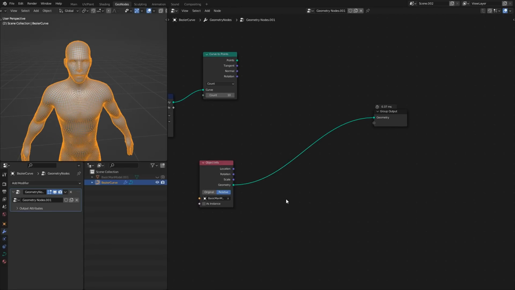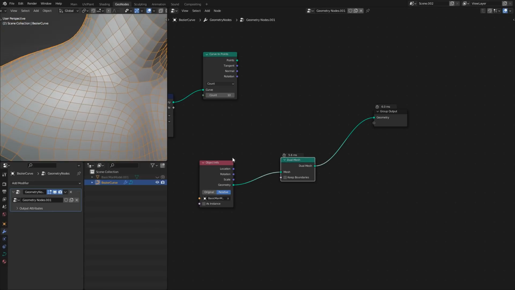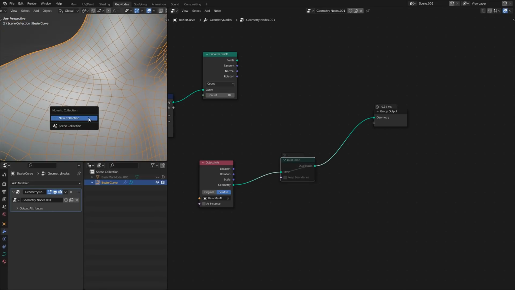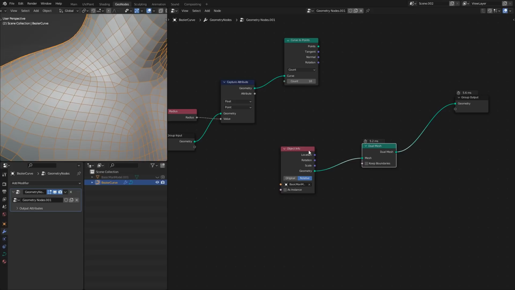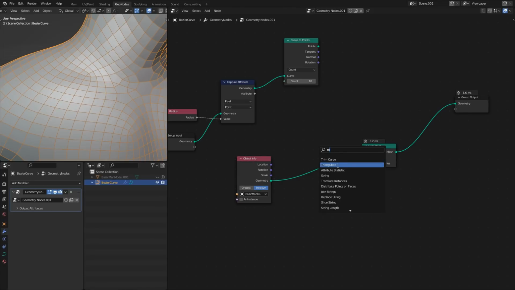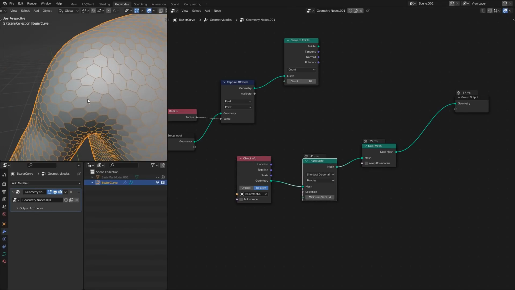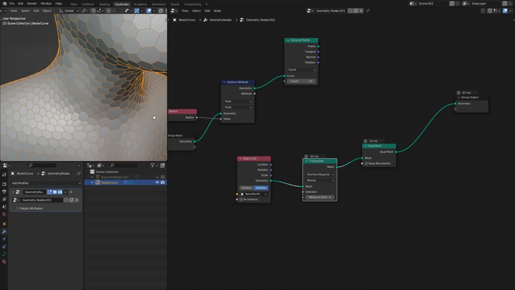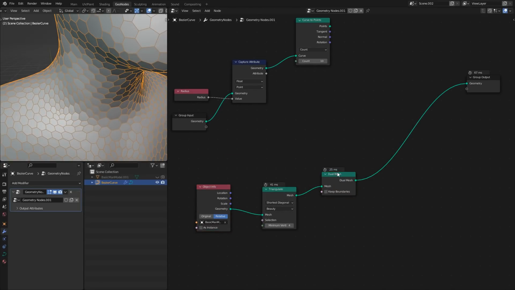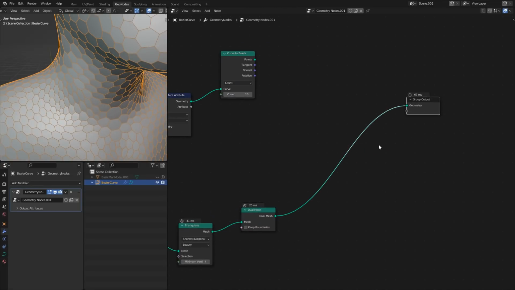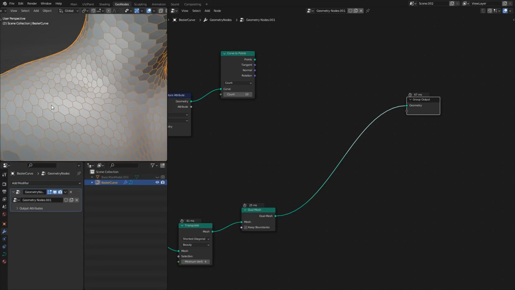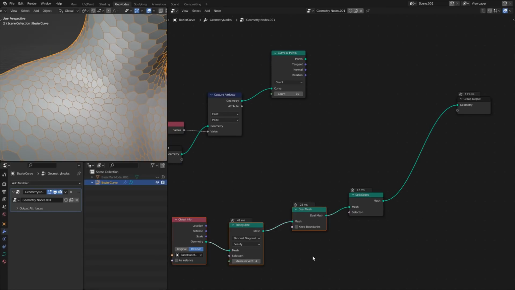So then if I hit this with a dual mesh, if I turn it on and off with M, it will basically turn every face into a vertex and every vertex into a face. But the cool thing is that if before this you plug in a triangulate, you will actually end up with this hexagonal pattern, and that is pretty much what we want. So with that in mind, what I'm going to do next is split these edges so that each one of these faces is its own unique thing. So split edges, and nothing has happened, but they're definitely separate now.